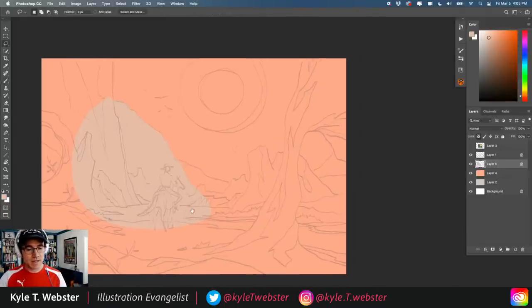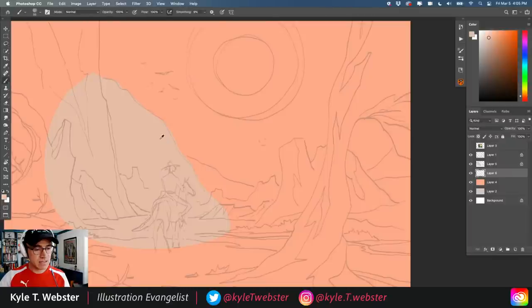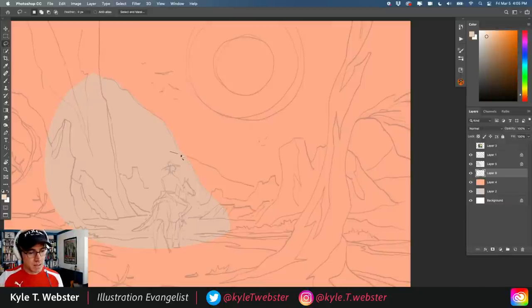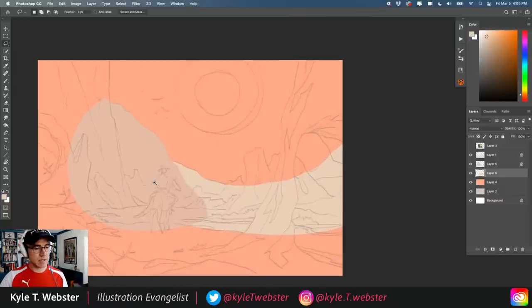All right, now there's that one little bit right there. Now right behind it, okay, make a brand new layer. I'm gonna take this and I'm just gonna go for a slightly different color. I'm gonna go a little cooler and just a little lighter right there. And I'm gonna just kind of make this shape right here, and that's gonna follow all the way up to there. All right, let's see how that looks. Yeah, that looks okay to me.